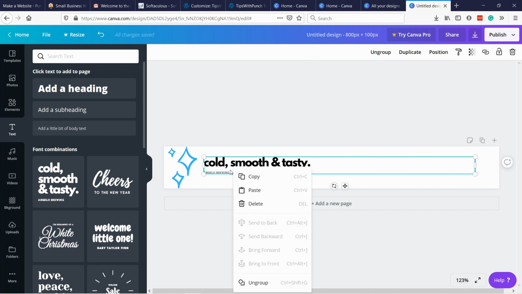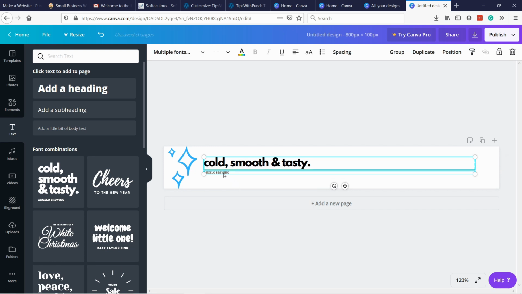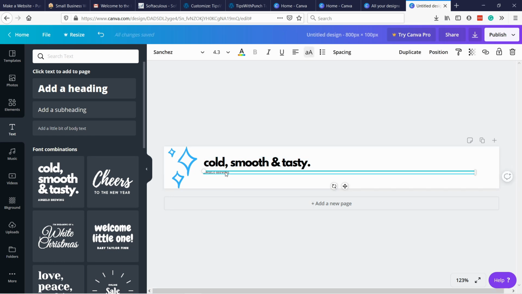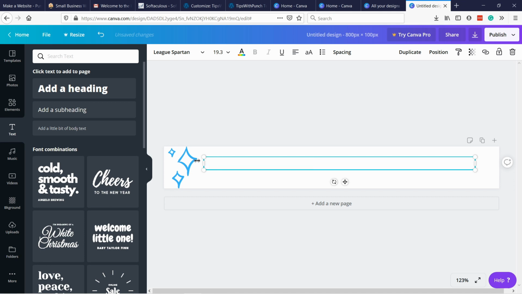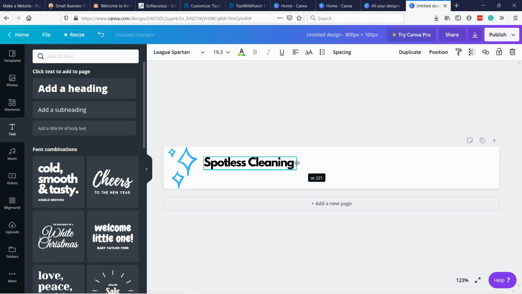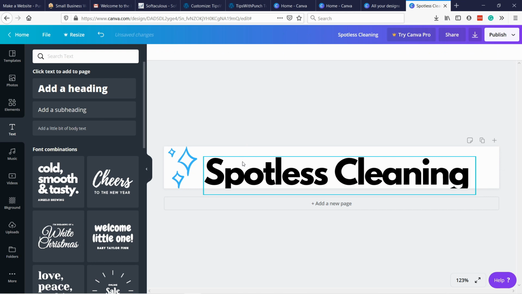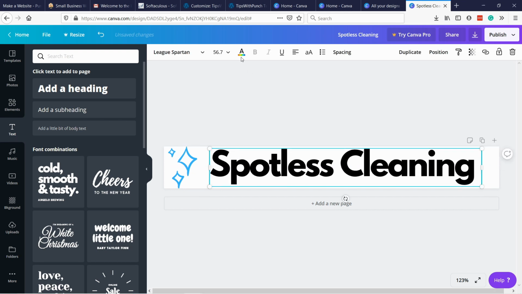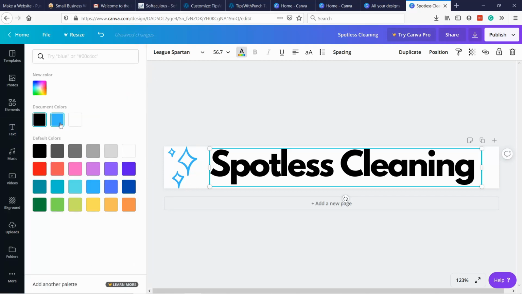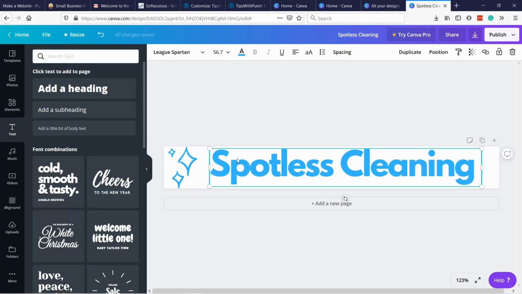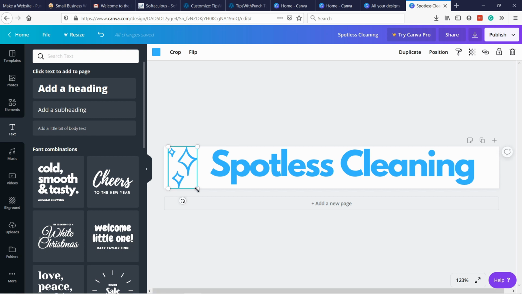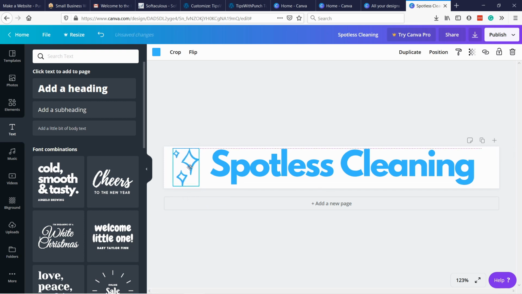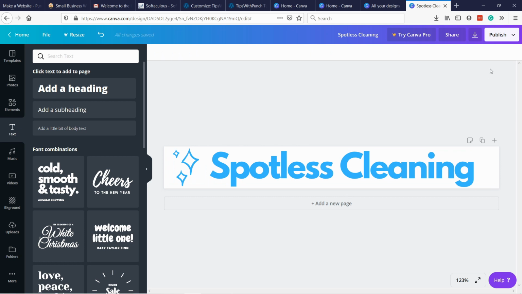And this one, I don't need it, so I'm going to right click on it and click on ungroup. Now you can actually also delete it. And I'm going to change the color, resize it like this. Nice. So can it be a bit smaller? That. And I'm quite happy with this. Going to download it now.